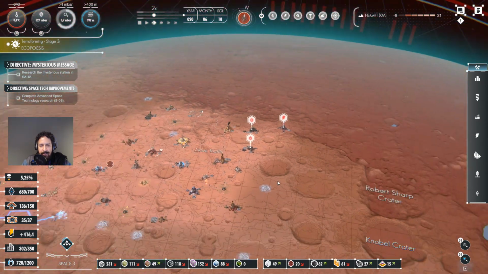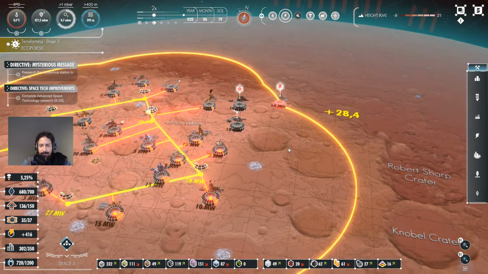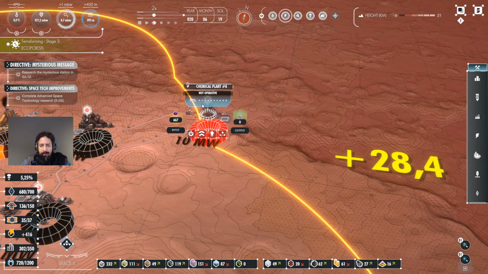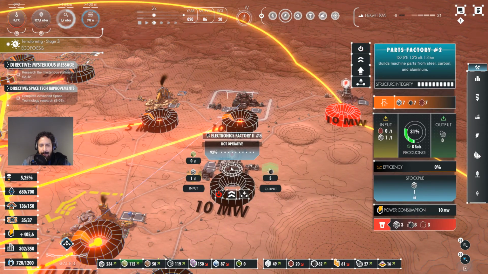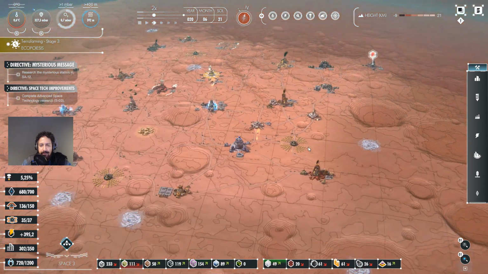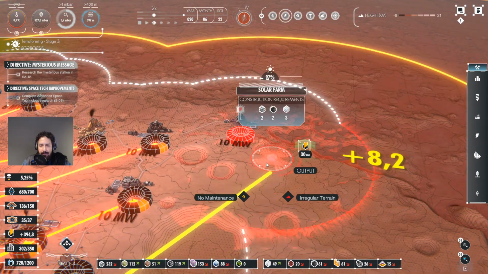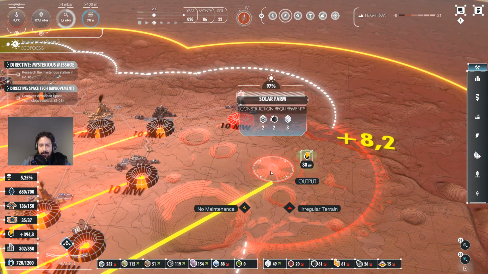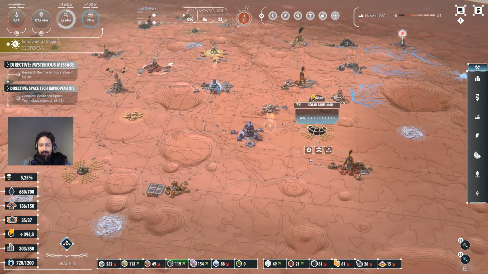We also need a little bit more power over here. Currently we're sitting at 28 plus. This building over here, the chemical plant, is outside of our parts and power supply. So we want to get that inside. So we want to have a little bit more power over here. So we want to put down another solar farm right here, and get that inside of our sphere of influence.